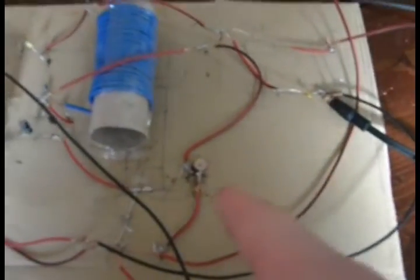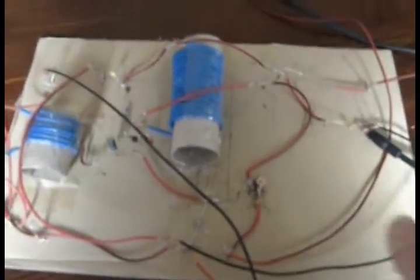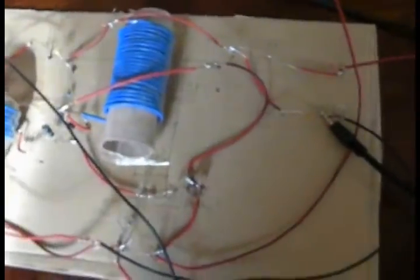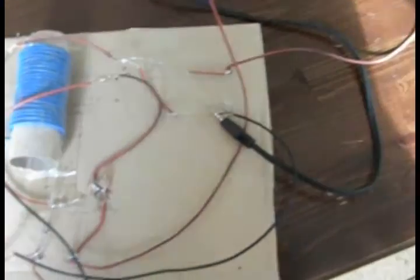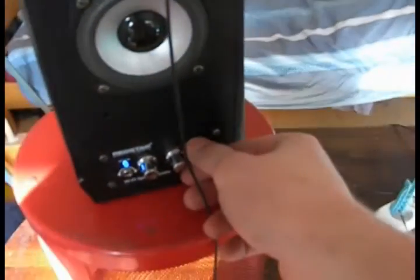Here I can choose the stations, and here I demodulate the waves — it just picks one from the three I'm receiving at the same time. I also need power for the circuit, because the transistor needs current to amplify the amplitude of the signal. Here are the batteries, which supply about 2.4 volts.